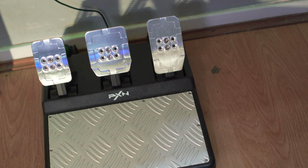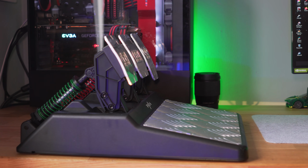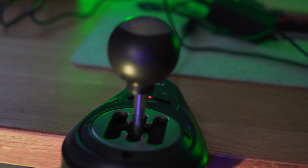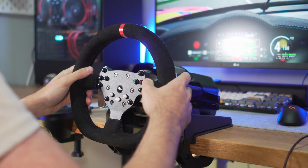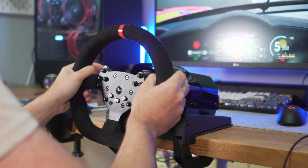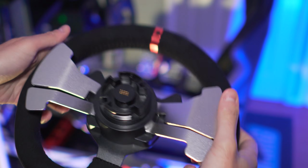The pedals are Hall effect, with springs that can have the preload adjusted, and there's a shifter that is actually quite nice. Everything connects to the back of the wheel, and to control and change the settings, there's an app for that. Sadly, as far as I could find, there is no driver or app for the PC, so you'll have to use the app on the phone. The base, as it is a quick release system, will have a 26cm wheel that can be removed.